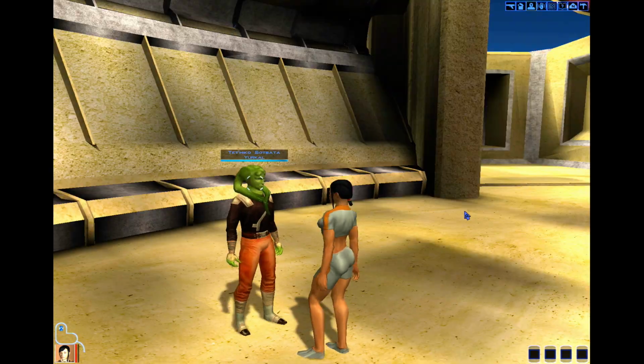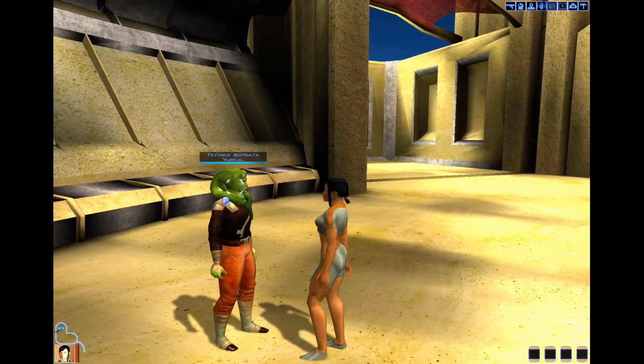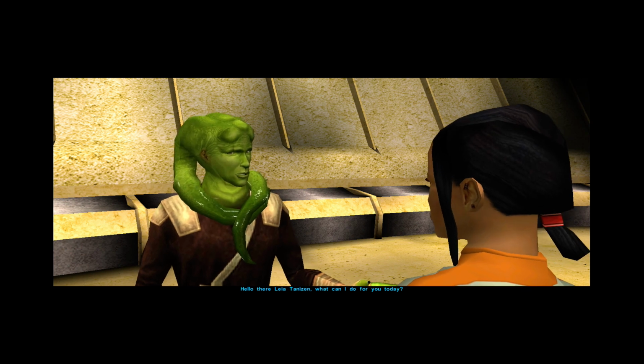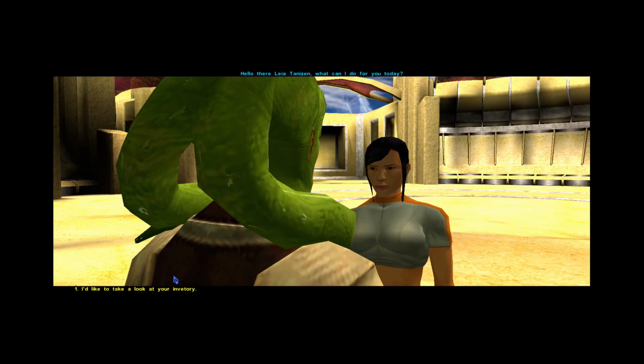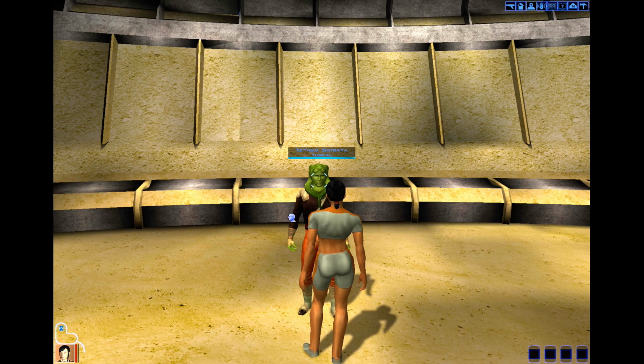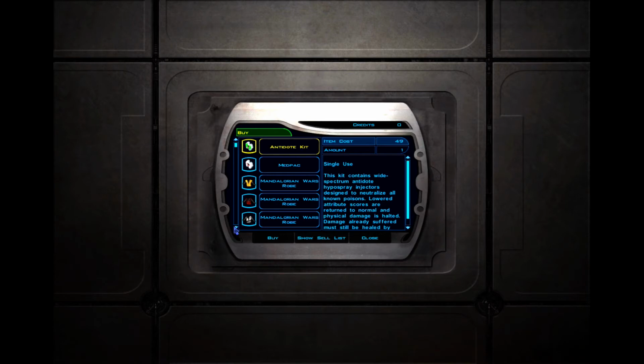And with the script I use, in the second conversation that I have with him, he asks all this. So you're going to say, I'd like to take a look at your inventory, and boom, there you go. You now have a merchant in the game. There's all this stuff I added in, custom items too, that I forgot the thumbnails for. But yeah, this is going to be a Jedi merchant. As you can see, very overpowered right there.